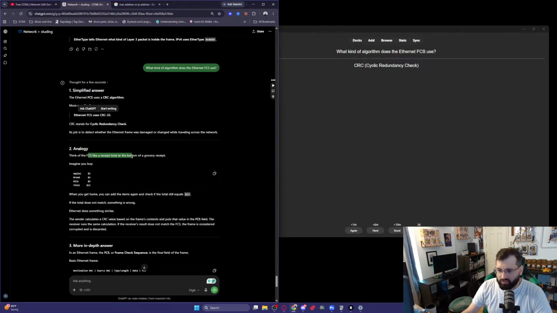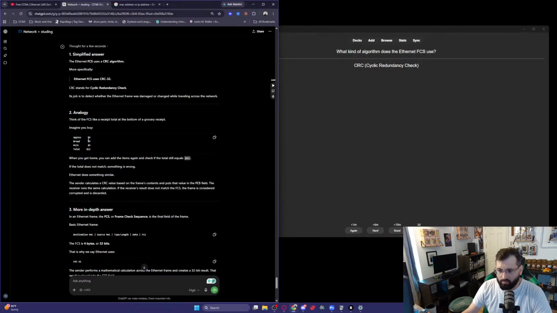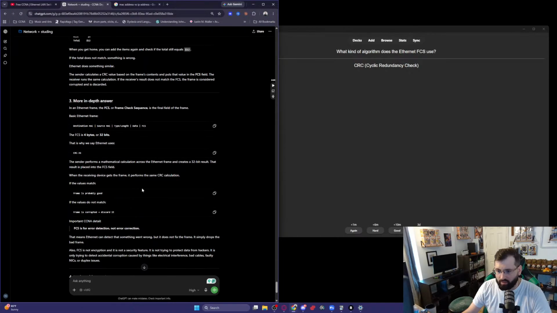Think of it like a receipt at the bottom of the grocery receipt. About 3 apples, bread, and so on. When you get home, you add up the items and check and realize that it equals 12. More in-depth answer: destination MAC, source address, type, length, data, FCS.